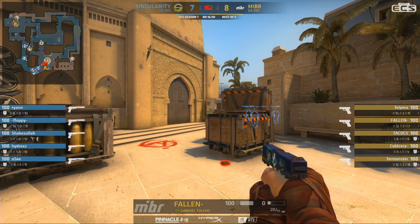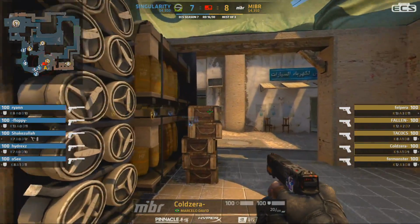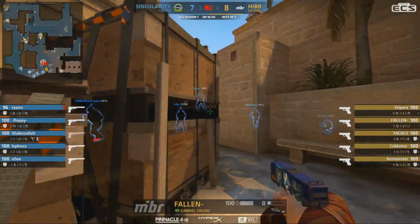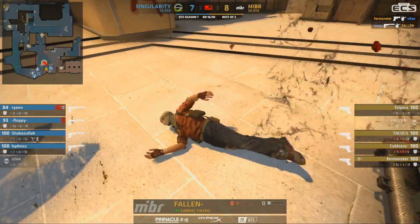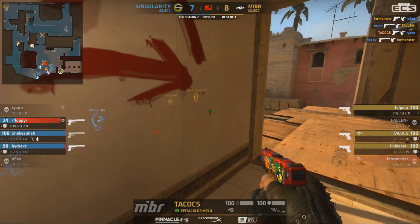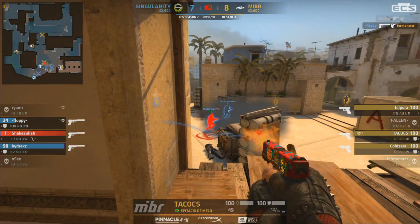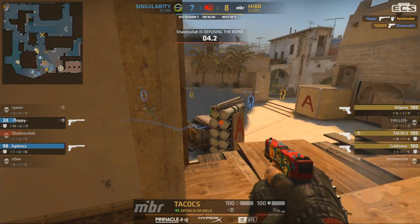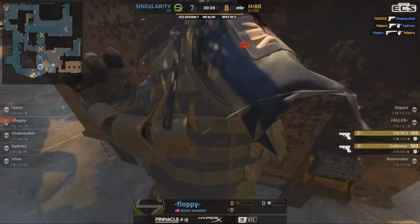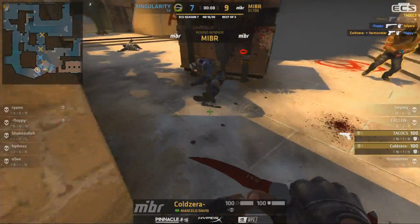Look at Cold Zero as well. He's just coming through B apartments at the moment, so this is quite the pistol round for MiBR. Fallen's holding them off as long as he can. Taco as well coming in from Palace. And this position's super annoying. Oh, he's done a lot of damage. They don't care. Oh, Taco just barely gets Shakesala in the smoke. That's really important. And eventually will be finished off by MiBR.